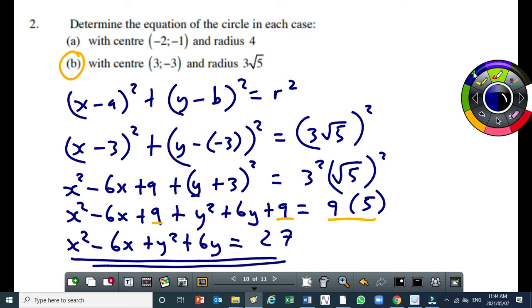Alright. Okay. So this is what you're supposed to do. Now I want you to be aware that because of the nature of the question here, we're supposed to determine the equation of the circle. But you start from the general equation. You don't have to leave your answer with the brackets, but you can simplify it until you get it. Okay? Then you are done. Alright, any question? Yes?